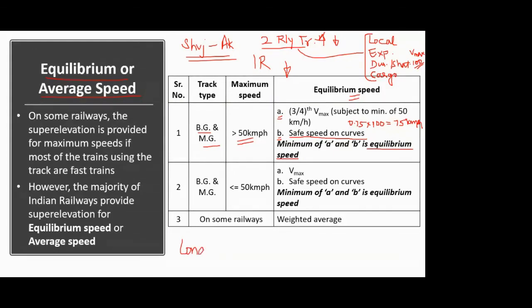Now similarly, if I change the section, if I take the Lonavala Karjat section that we had seen a few lectures back. In the Lonavala Karjat section, all the trains I mentioned here, except the local, don't go from Lonavala to Karjat. So I guess there is only the express, then Shatabdi, and then you have a cargo train.